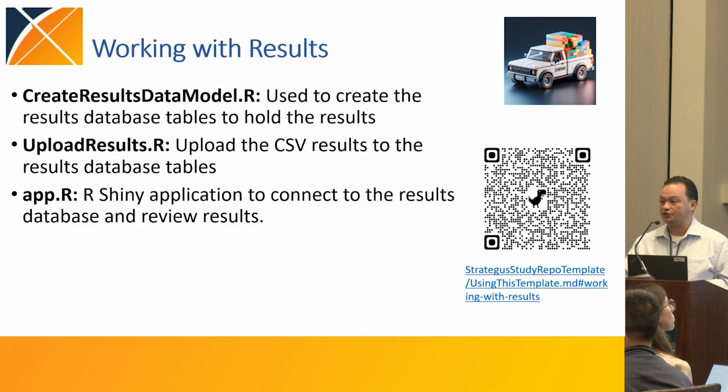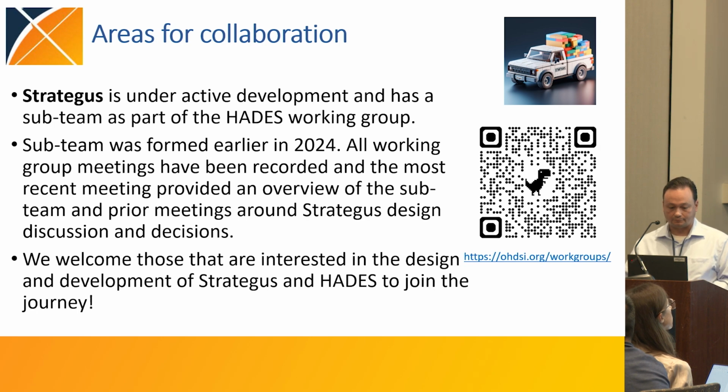Along those lines, we provide scripts that help you set up your database for the results and upload them, and the app.R provides the Shiny results viewer that you can use when you are running your network study. So if you'd like to get involved with the open source development of Strategus, we have a sub-team of the HADES working group that meets once a month.